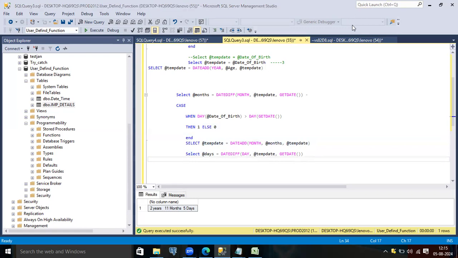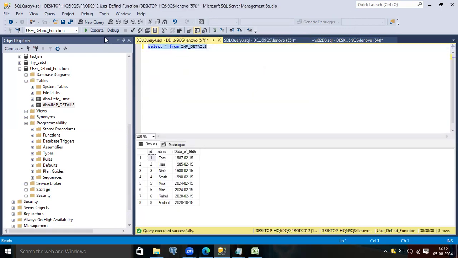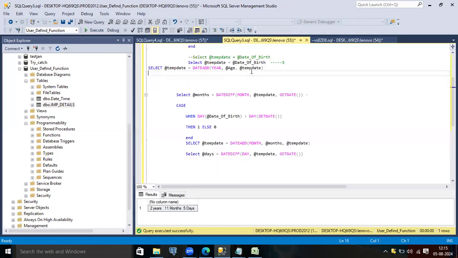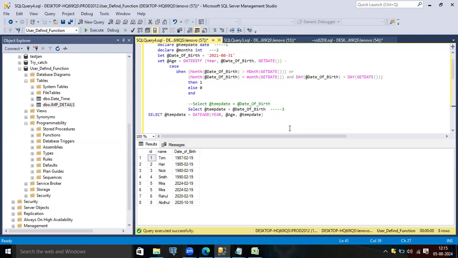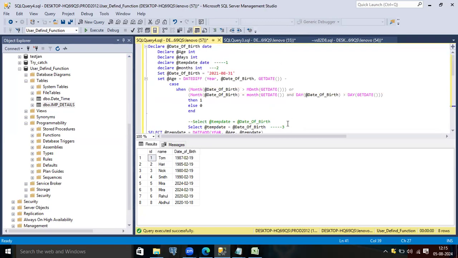Okay, now what we have to do is convert this and find out all of this from the date of birth. So how to do this? We have to make some changes, so we are creating a function now. We are going to create a scalar defined function, and using this function we will call it, and once we call it, this function is going to change all the values. So how to do this?